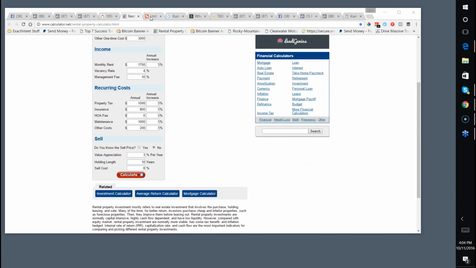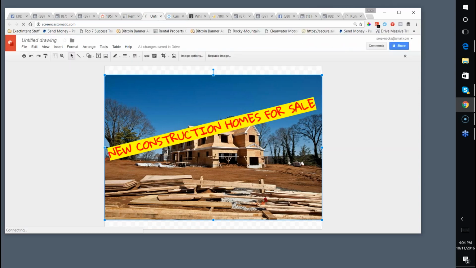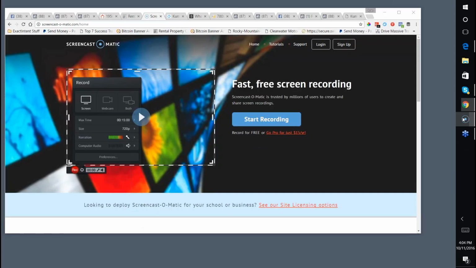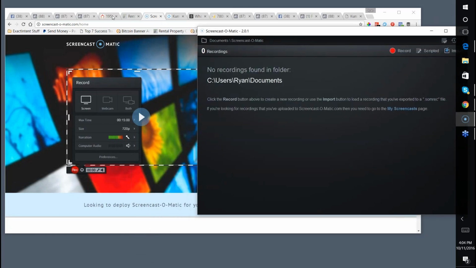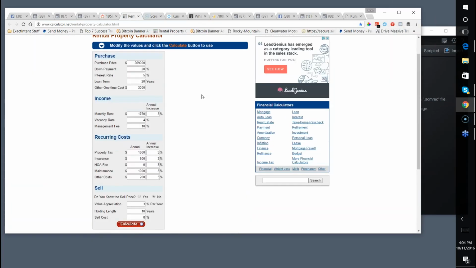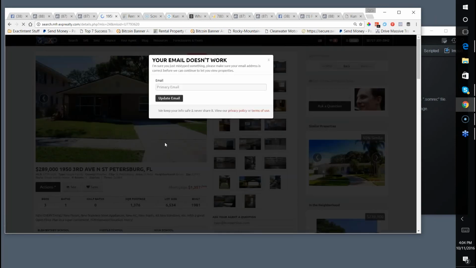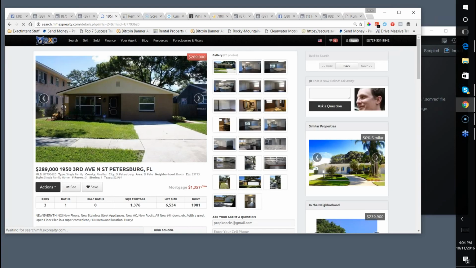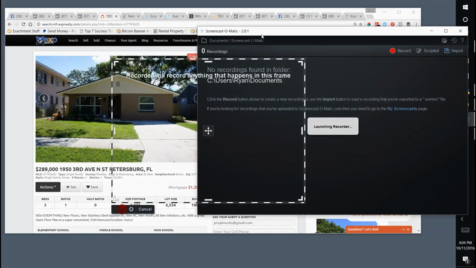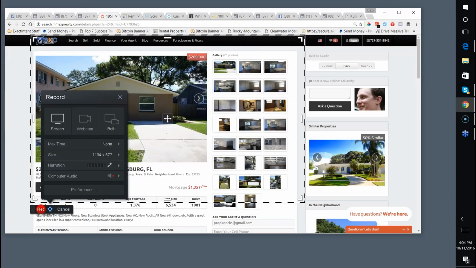So I'm going to open up Screencast-O-Matic, screencast-o-matic.com. It's my favorite screencasting software. I'm going to open it up right here. I'm going to have my little rental calculator. Let me opt in and get to my, see if I can, there we go. I'm going to show the page right here on my screen, on my conversion site. Okay, so I've got that. I've got my calculator. Okay, and I'm going to record this, guys, live right now. Hit record. Just get it into focus.